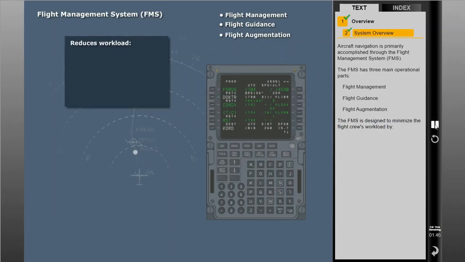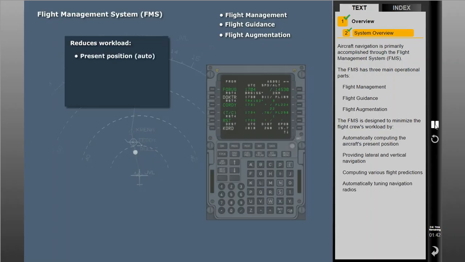The FMS is designed to minimize the flight crew's workload by automatically computing the aircraft's present position, providing lateral and vertical navigation, computing various flight predictions, and automatically tuning navigation radios.